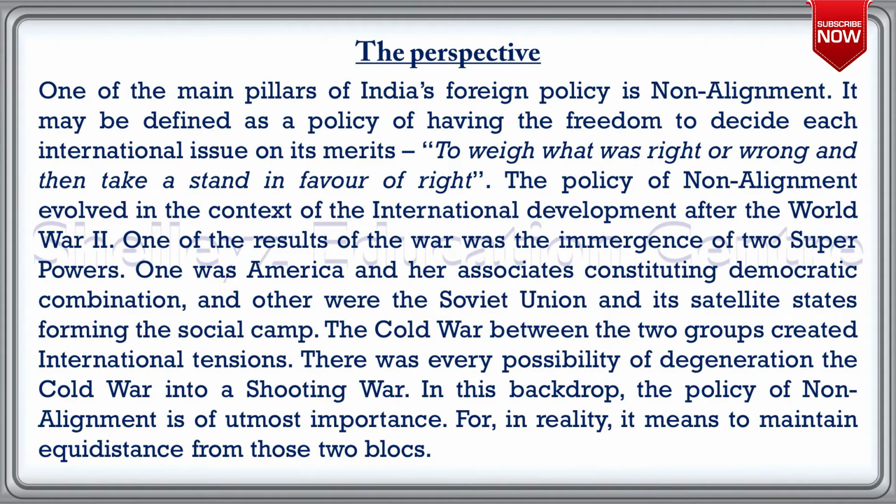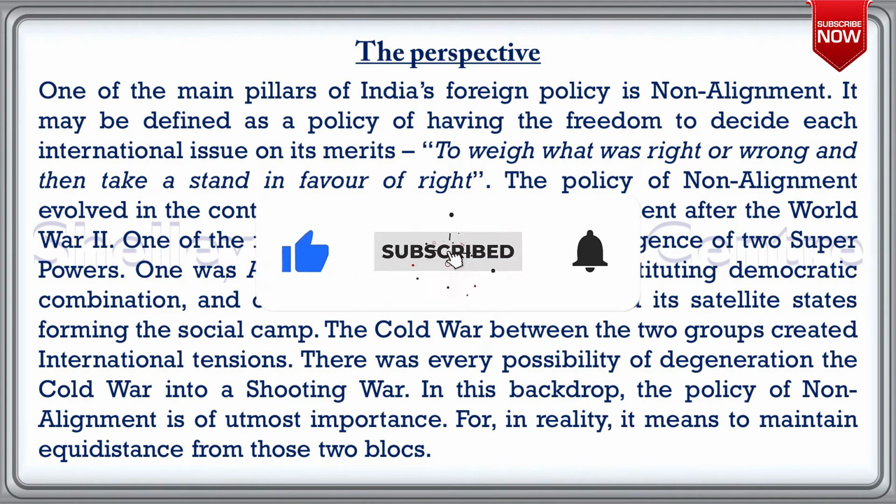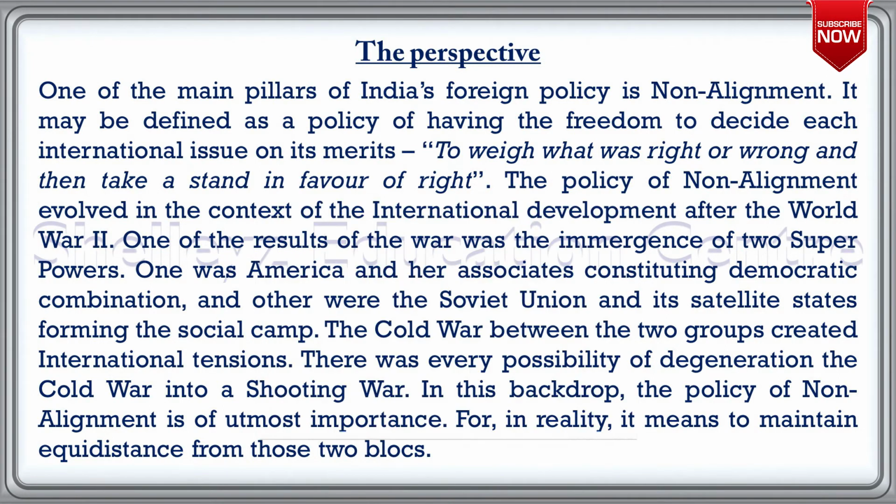The policy of non-alignment evolved in the context of the international development after World War II. One of the results of the war was the emergence of two superpowers. One was America and her associates constituting the democratic combination, and the other was the Soviet Union and its satellite states forming the socialist camp. The Cold War between the two groups created international tensions. There was every possibility of the Cold War degenerating into a shooting war.